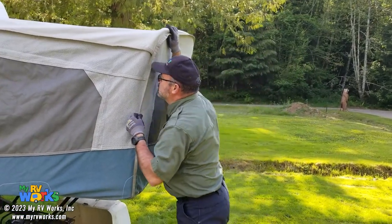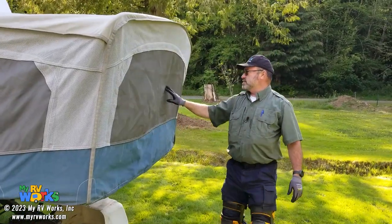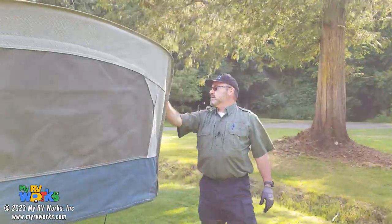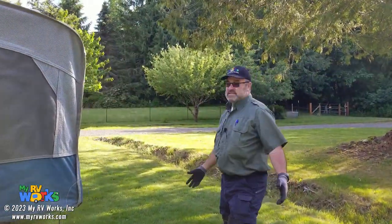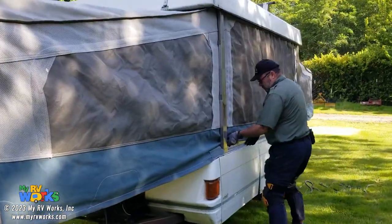But yeah, it doesn't have any mold smell. It looks fantastic, no stains. So it's almost like somebody put new fabric on this, is what I would say. And it's just in too good of a shape for being this old. So now we're working our way around.